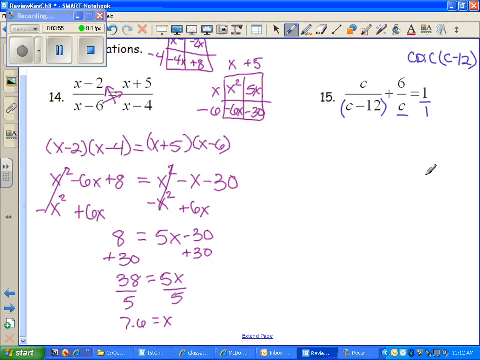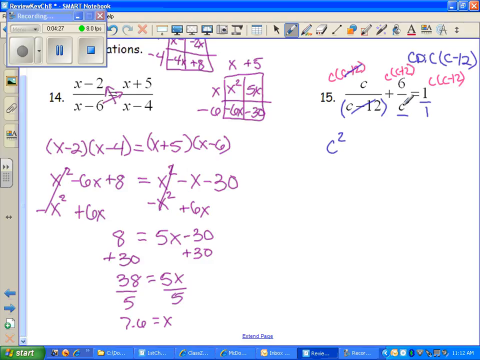So I'm not going to draw a fraction like I was on the previous one. I am going to be looking at each piece and multiplying it by c times c minus 12. So I'm going to write that over each piece so you can visualize you're multiplying by that. And this way you can see what will cancel. So on this first one, what is going to cancel is the c minus 12 that was on the bottom cancels with c minus 12. And you have c times c, so that one ends up being c squared.